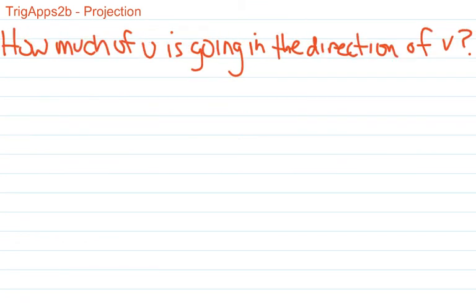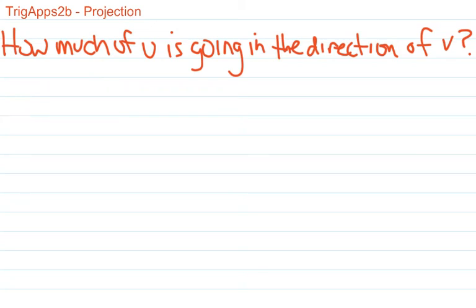Well, there's a formula for this, and the formula starts with the notation of projection of u onto v. Notice the u is over the v. And that's equal to the magnitude of u. Oh, shoot, hold on. I need to share with you a little bit more before we do this.